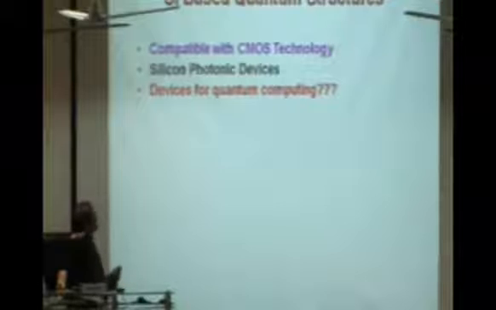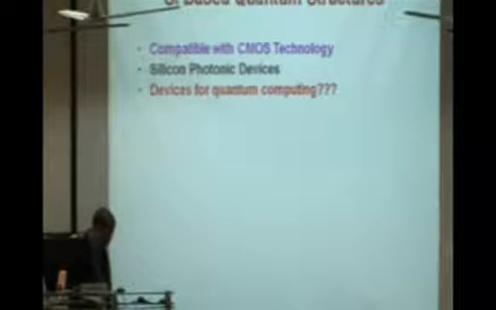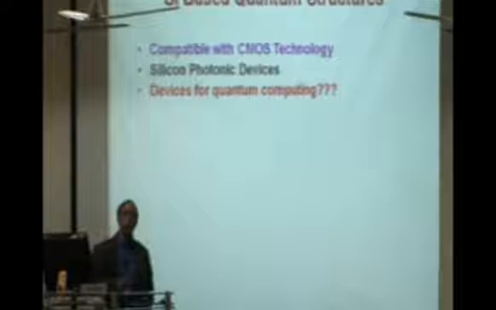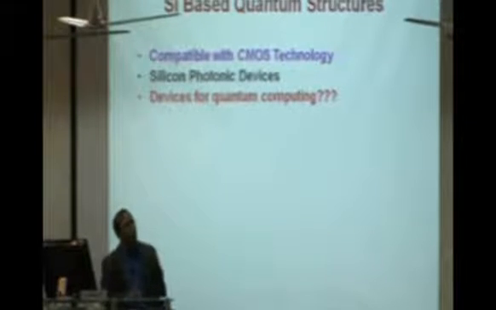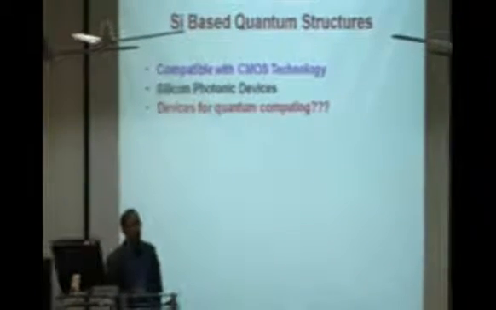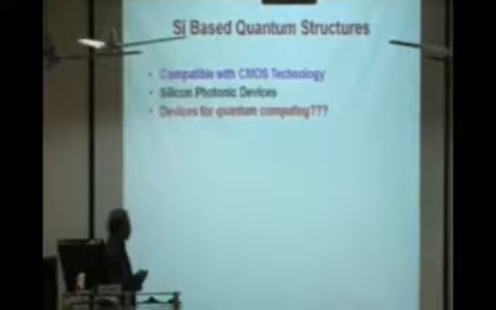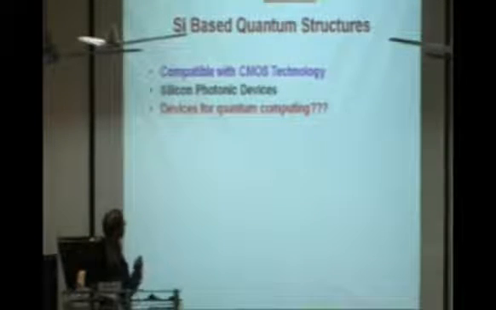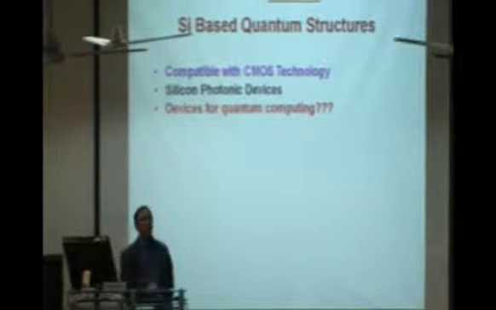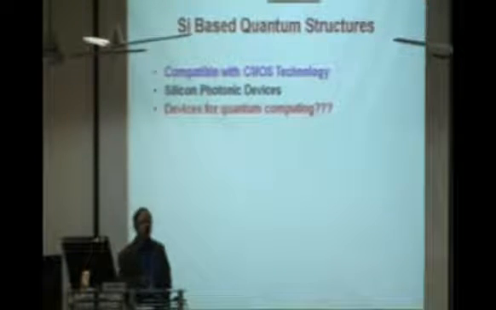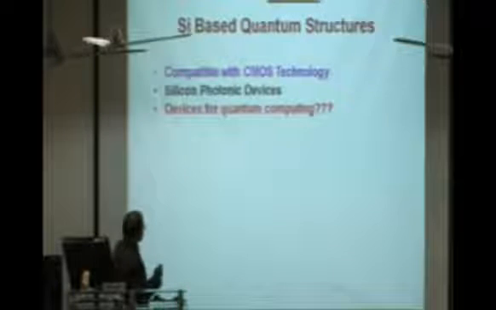Okay, so let's start with silicon-based quantum structures, because if you want to make a quantum device or quantum structures, one of the pathways is using semiconductor nanostructures. Now it is easily achievable using 3-5 semiconductors and 2-6 semiconductors, but unfortunately none of them are compatible with device fabrication if you want to make devices with silicon CMOS technology. So you have to make these devices either with silicon or germanium, so any element from group 4, or even maybe carbon or alpha tin. So that's the motivation.